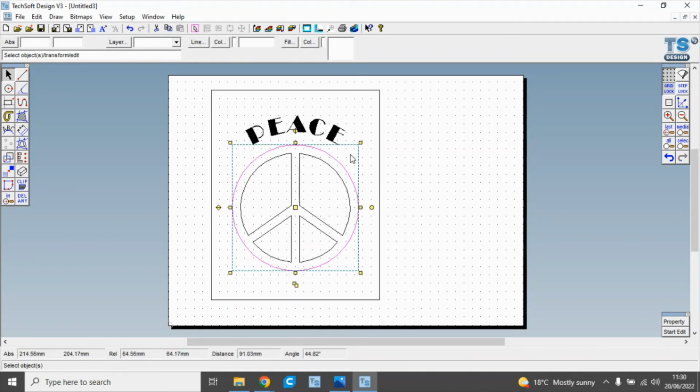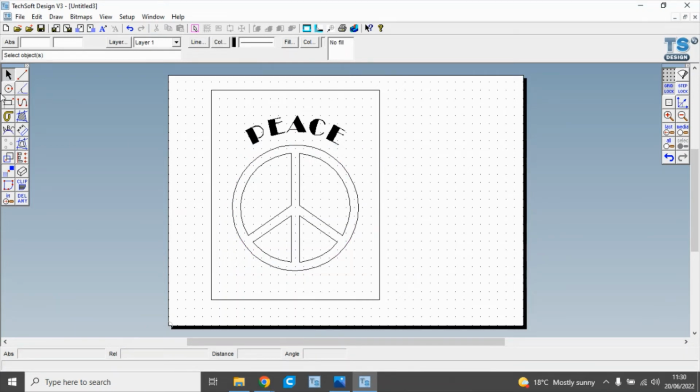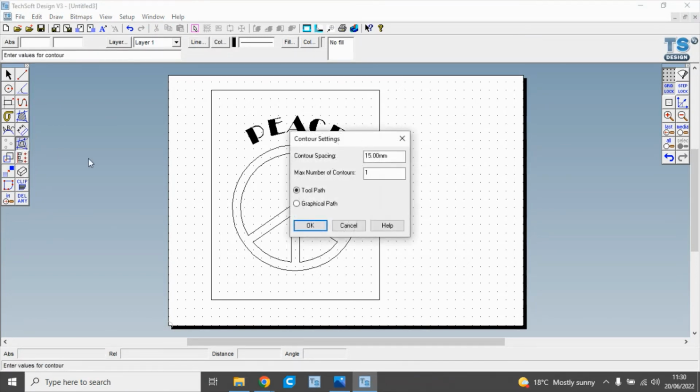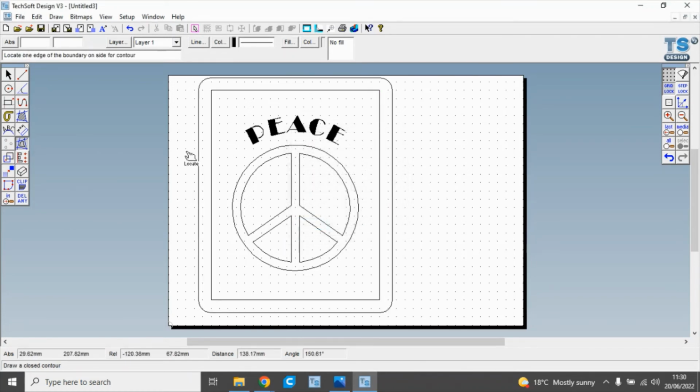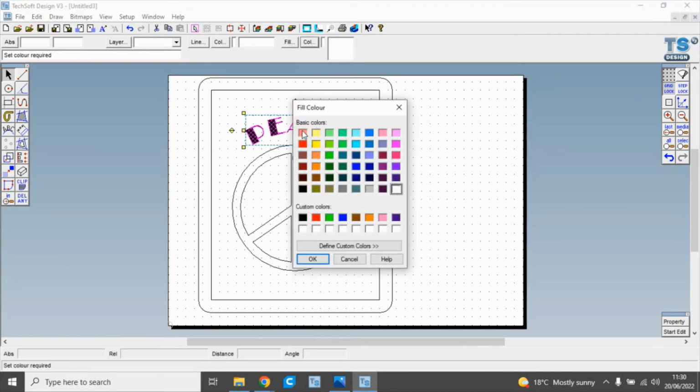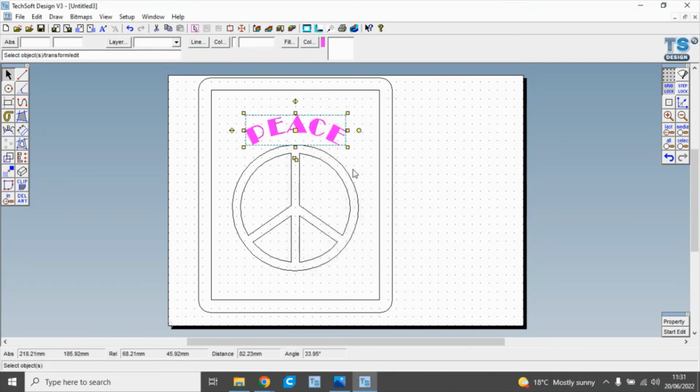What I'm going to do is now add colour. So the first thing to do, and the colouring works better if we work from the back forward. I think I also did add a contour there on the outside. That looks nice. Okay, so first thing I'm going to do is colour in the lettering, and I'm going to select the lettering. I'm going to do it this way by using fill colour, and let's pick this nice pink here. Okay, and that's filled our lettering.